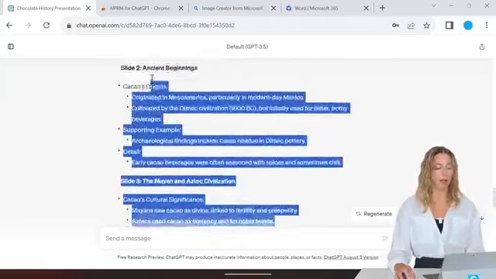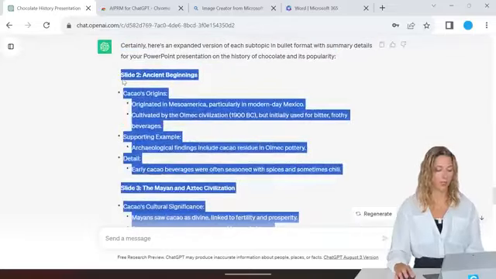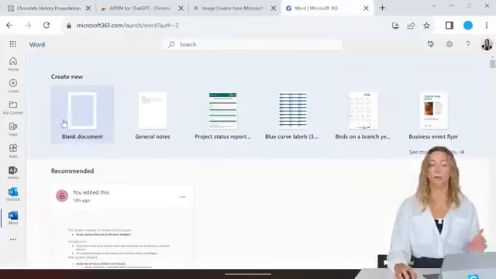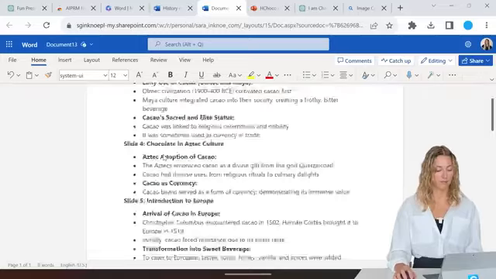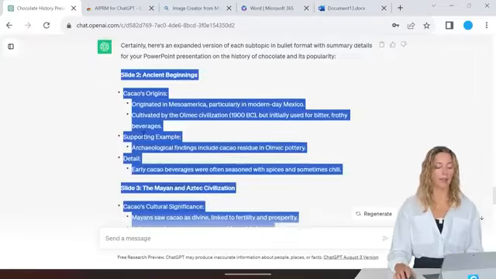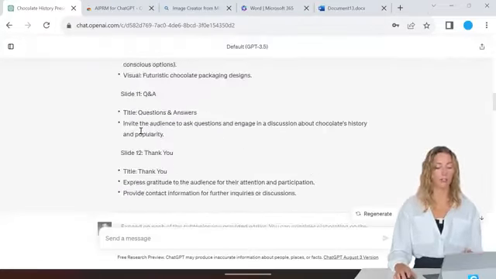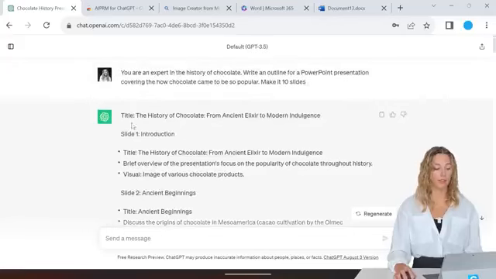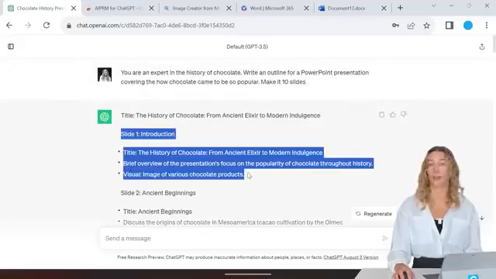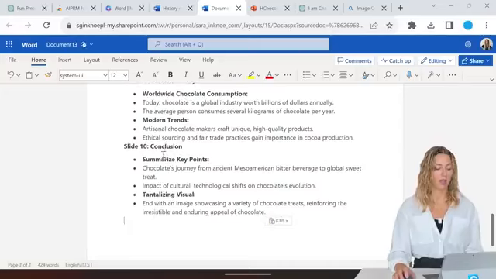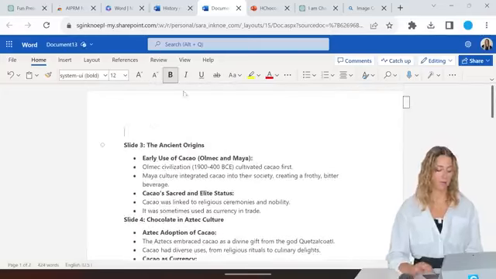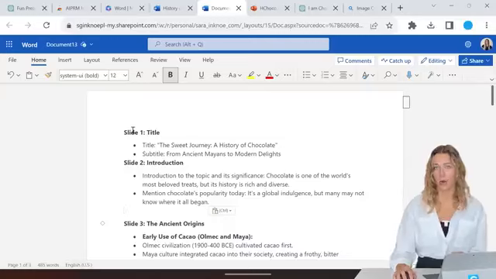So let's go and copy all of this information and our slides into a blank Word document. And don't forget to go back and grab your slide 1 or slide 2, just because those are the intro slides, so ChatGPT didn't really expand on those in the beginning. So we can go ahead, add those in up top. And now we just need to edit our formatting.